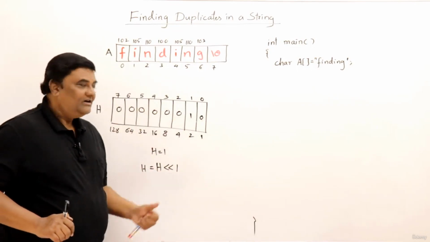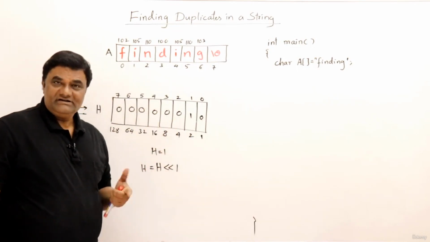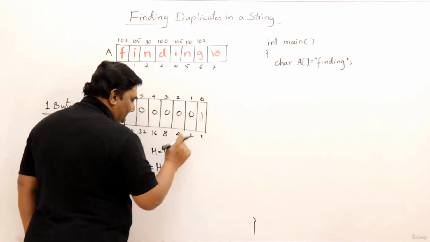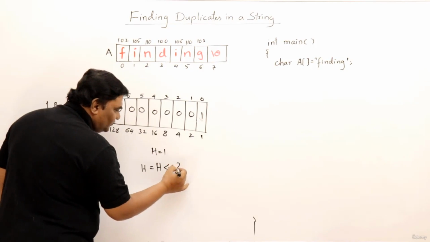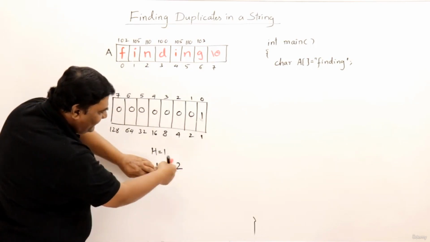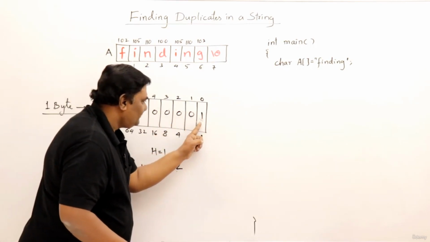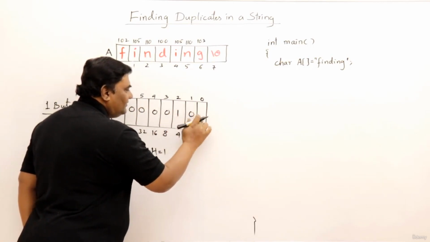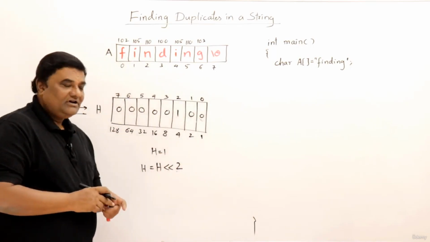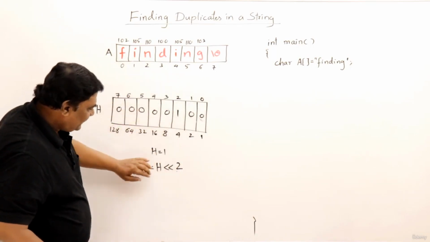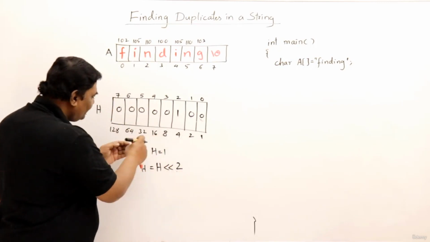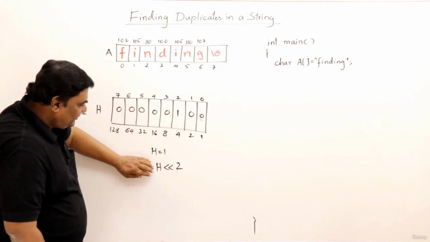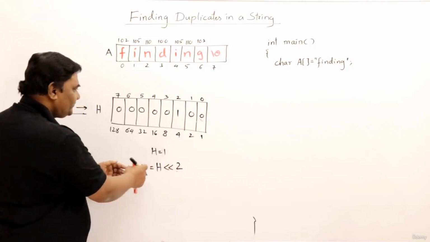Now what is this number? It has become 2. Yes. Then let us put it back, this as 1 only and this as 0. Now if I left shift H by 2 places, this will be shifted by 2 places. 1, 2. So that 1 comes here. Then this is 0. So now how much is it? 4. So as I said, left shift and the result stored in H means this H will be modified and it will become 4. So only this operation will not modify H, right? We have to store it.